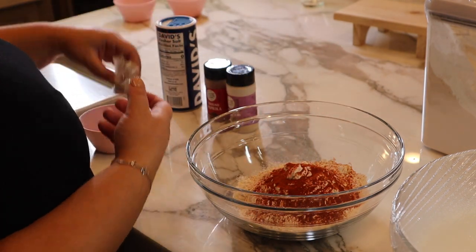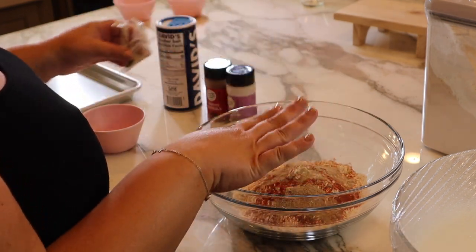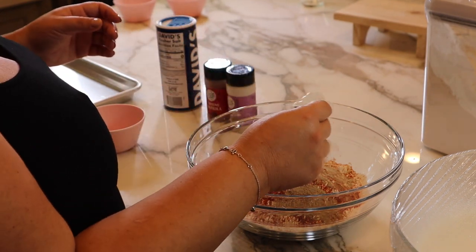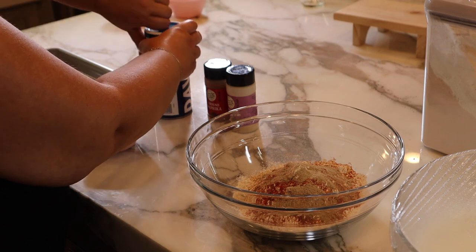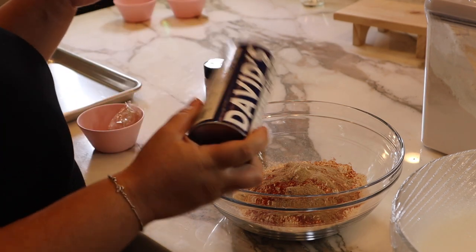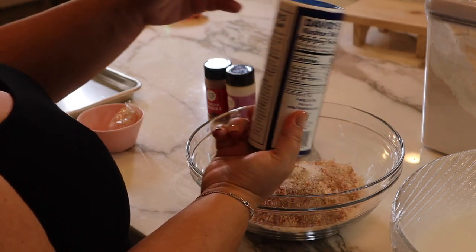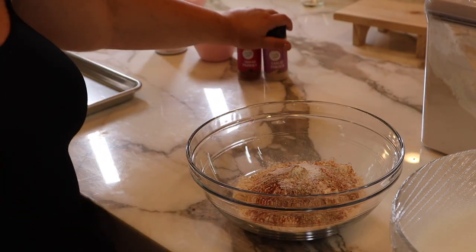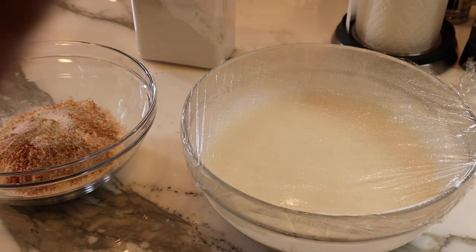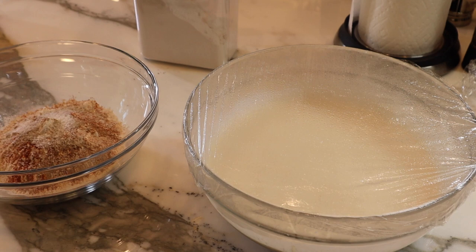And then we are going to do our white pepper, which I'm super excited about. I feel like this is gonna make or break it. He's like, this is the fried chicken taste. So super stoked on that. And then we have our kosher salt again, which is a lot thicker. All right, this looks really, really good. And we have the fries in the oven. All right, so now we have our mix and we are going to whisk the mix together.